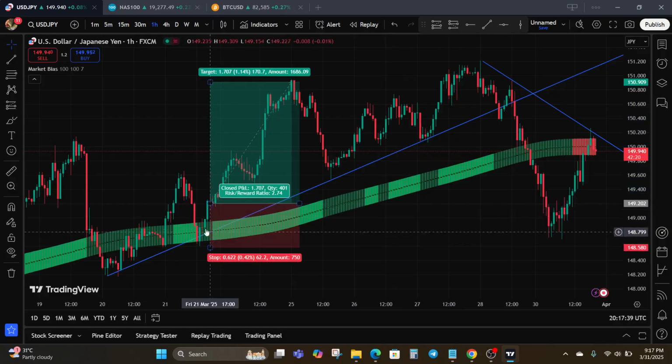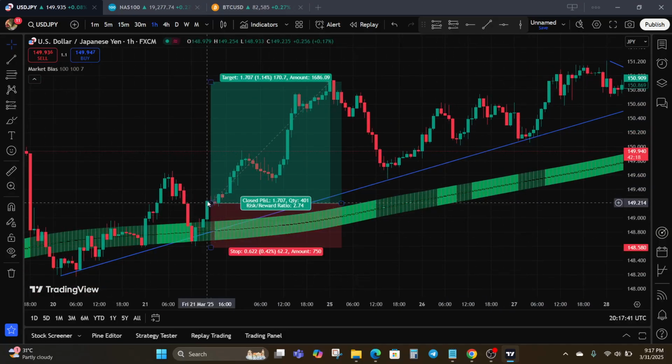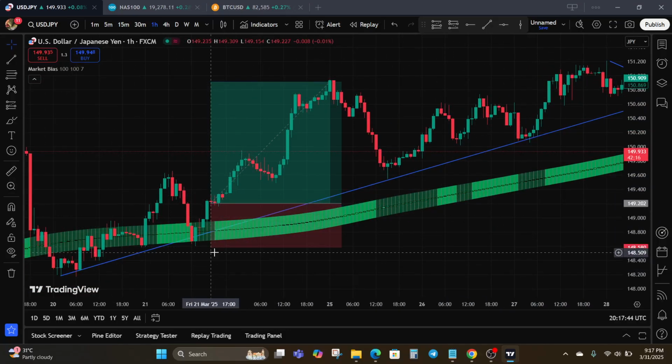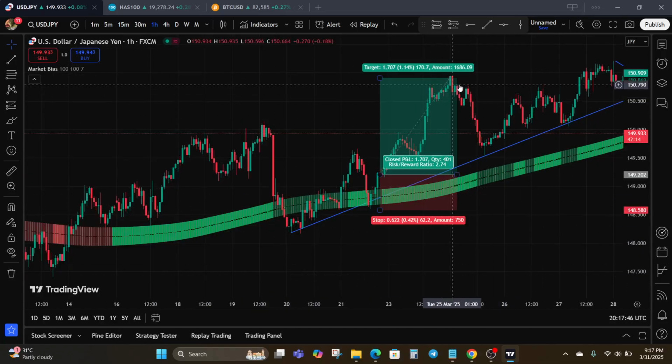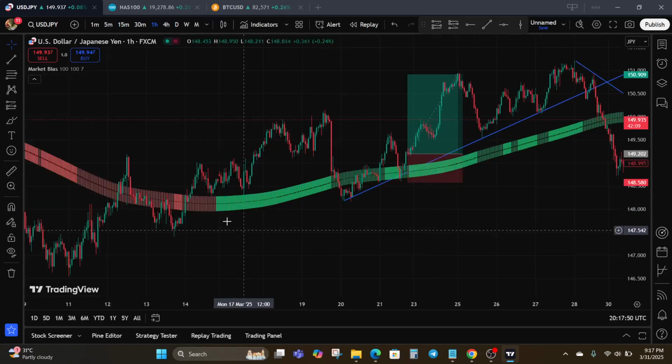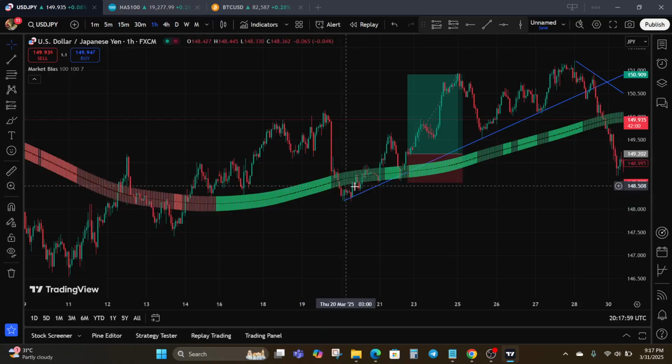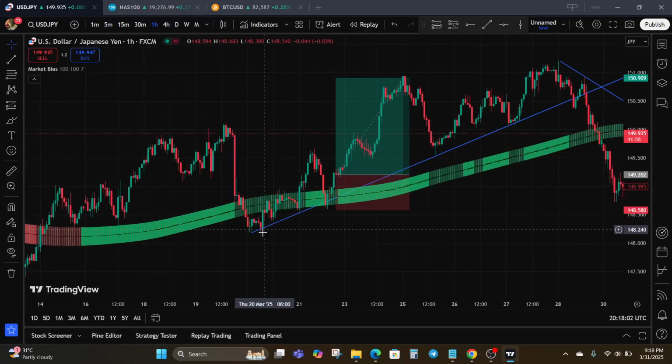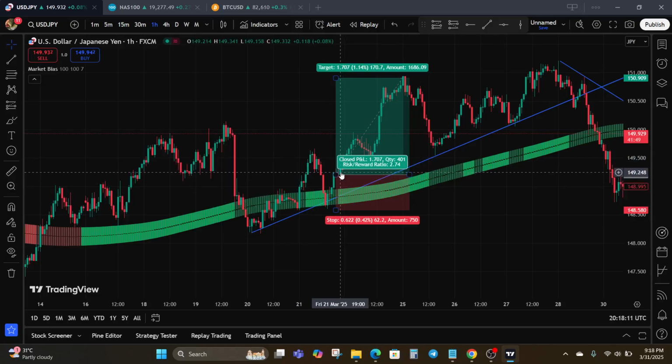Okay, so at this point, after we got this bullish candlestick, it would have been a great place to enter a buy, setting stop loss below the swing low, take profit at resistance. You can see that the buy signal actually came somewhere around here after price crossed above the HA market bias. At this point, it was as if we had a false breakout, but not long afterwards, price got rejected and climbed back above. So here again, it got rejected and climbed back above. So this was a great place to enter a buy.